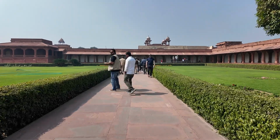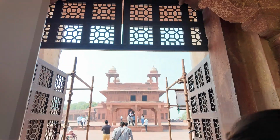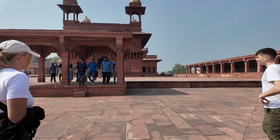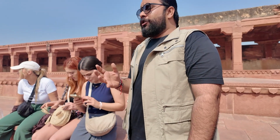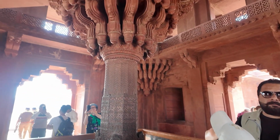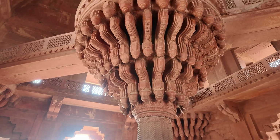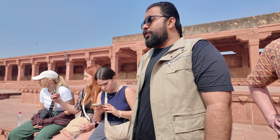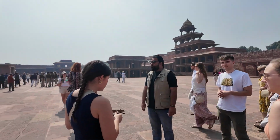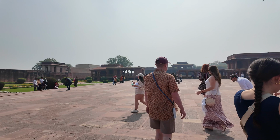After breakfast we left Ranthambore, and on our way to Agra we stopped at a place called Fatehpur Sikri. So we are in Fatehpur Sikri, also known as the abandoned city of India, also known as the Pompeii of India. This city was founded by the Mughal rulers. I told you about the Mughals when we were in Delhi. They were the descendants of Genghis Khan, who invaded India in 1526 after the Turks came in. We've just driven about 4 hours from Ranthambore, and now we are at the abandoned city.